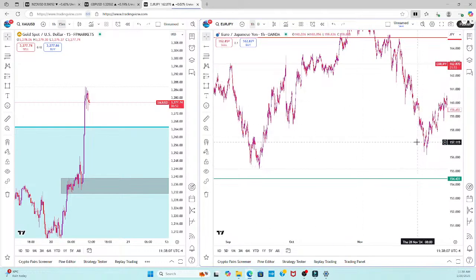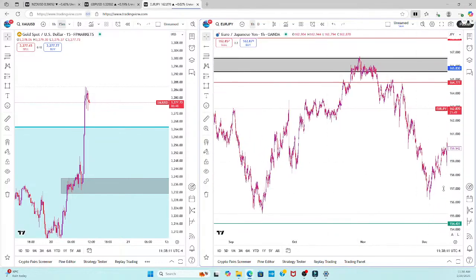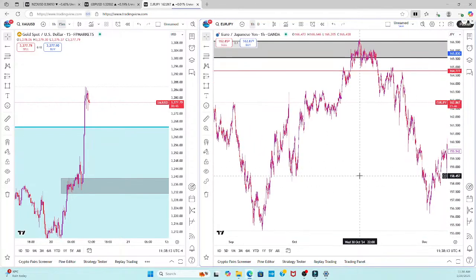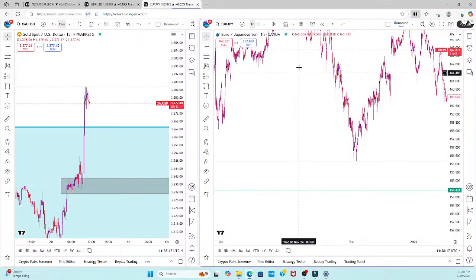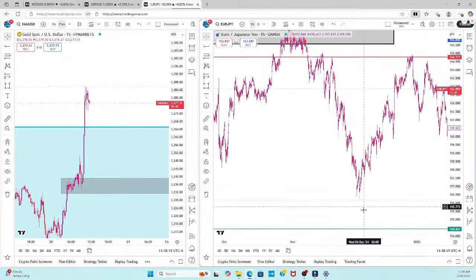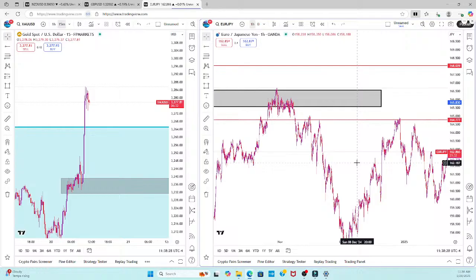However, if it doesn't get there, it can also make its way halfway to that point. So what do we see? Euro JPY, ever since it got rejected at this internal resistance, sold off quite a while. It did sell off all the way down, very close to the current low, which is actually great. So this would have been a nice sell.